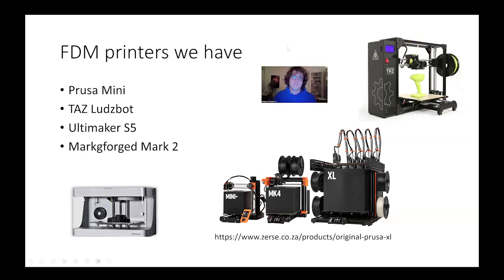These are all the different types of FDM printers that we have. So a lot of our workhorses are going to be these Prusa Minis. We don't have the Mark IVs. We actually have the Mark IIIs, but they're only just a little bit bigger than that one. So basically the same thing as that Mark IV. And then we have one of these XL units. Okay, so these are predominantly the workhorses. We used to have some Ultimaker S5s, I should say. But yeah, the Prusa Minis work pretty well.